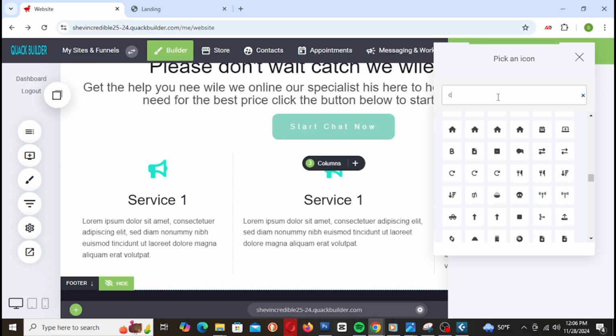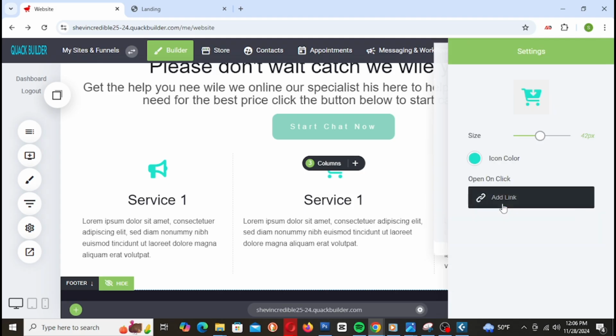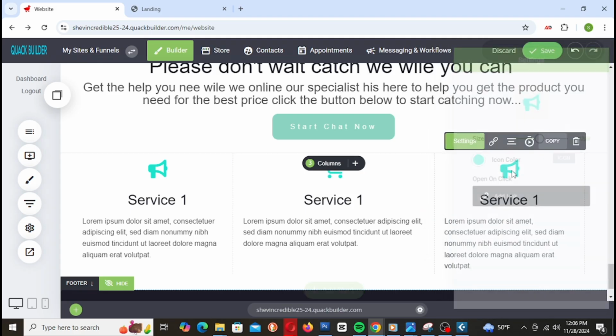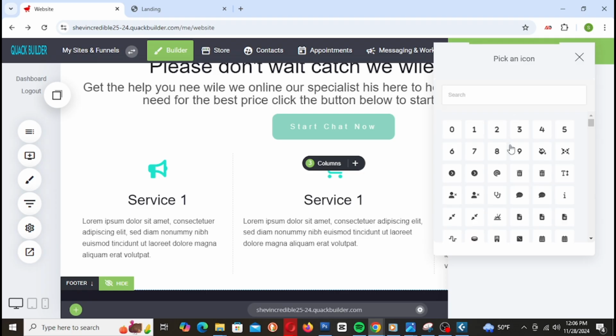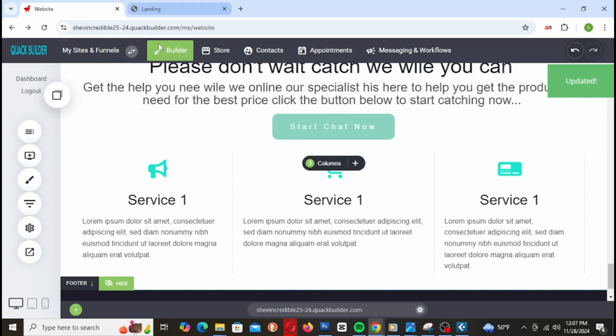Scrolling, and you can also search. You can search for the icons. I'm gonna choose that one. And last but not least, but you get the idea.